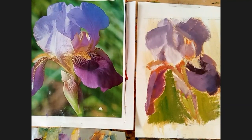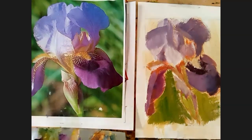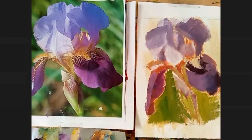Now I start to run into this dilemma as an oil painter that I can fix it, but I still have to wait till it dries before I fix it. So I'm looking for a minute to see. You might want to try blue, or maybe even pink, or maybe even yellow. Oh yeah, that's what I want to try. Screw this green stuff. Let's see what happens if I just use yellow.